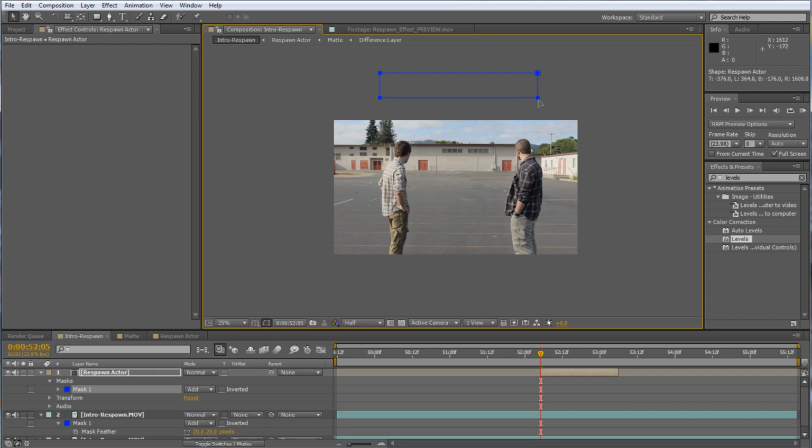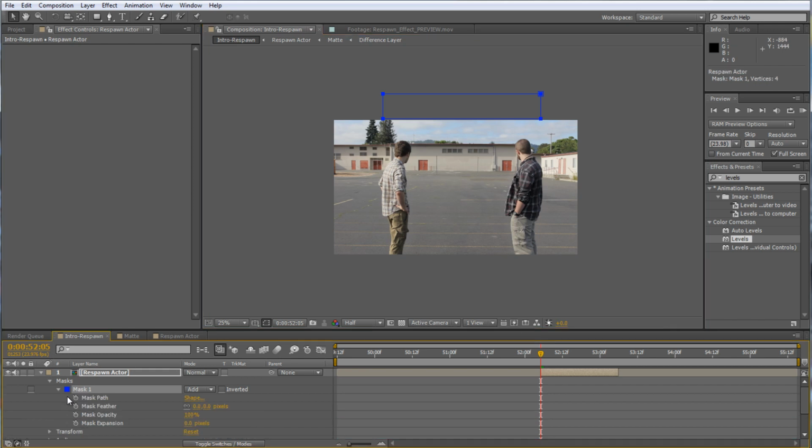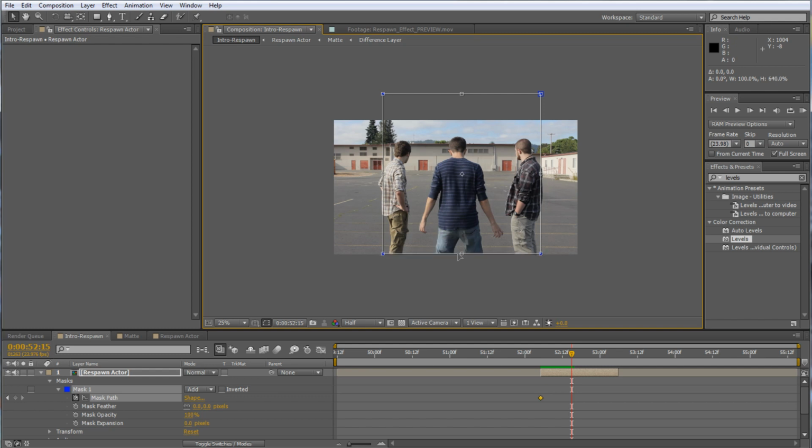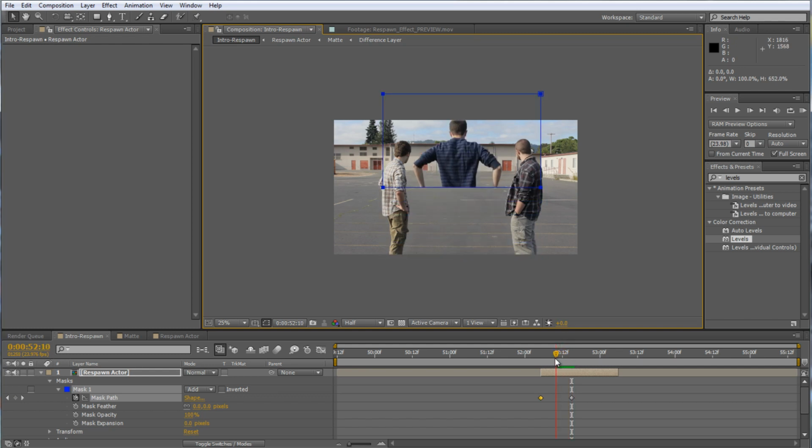And just line it up with the top of your footage. And we'll go to our mask settings and go to mask path, hit the stopwatch to set a keyframe. Go down about 10 frames, so I'll hit page down 10 times, 1, 2, 3, 4, 5, 10. And we'll just double click on it and scale it down to reveal, and then just go to the bottom there. So as I fall in, it's like I'm being revealed in.